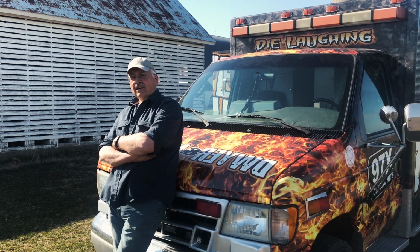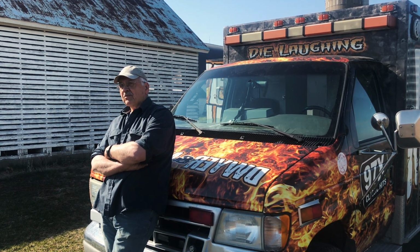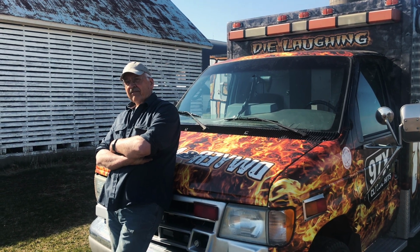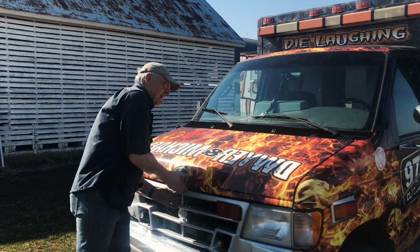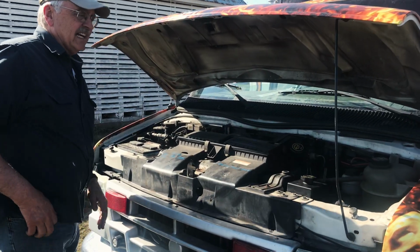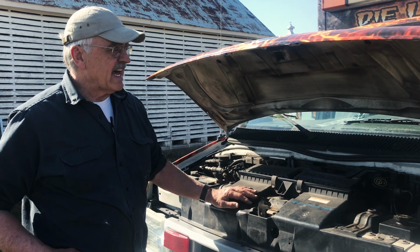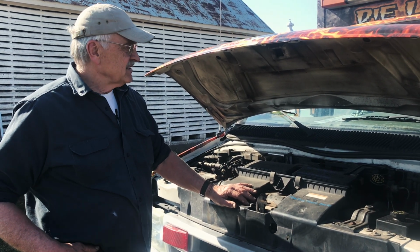Now, the thing that attracted me to the Ford E350 platform is the 7.3 liter Power Stroke diesel. This is an engine that was produced by International for Ford in 2001, which is the year that this vehicle was produced. It ran as an ambulance for 5 or 6 years, and then it was turned into a promotional vehicle with this company. And the Power Stroke diesel is known as a good torque motor. It's not real good as far as mileage is concerned. Pulling a trailer gets about 11, without a trailer gets about 12. So it's not a really efficient motor, but fuel is pretty inexpensive right now.